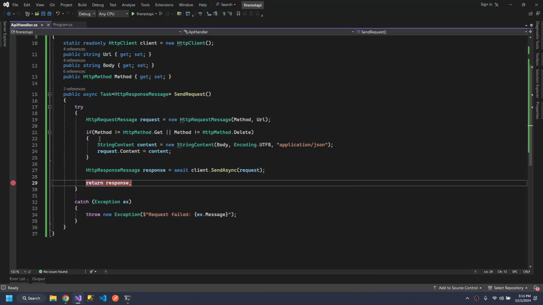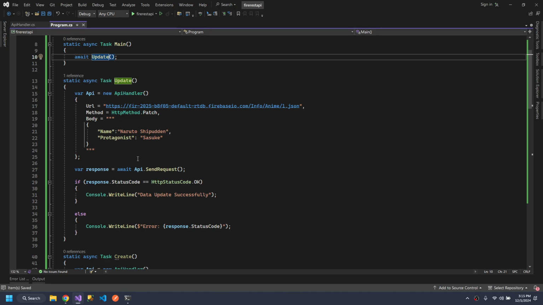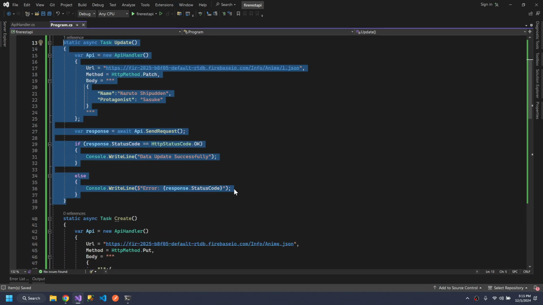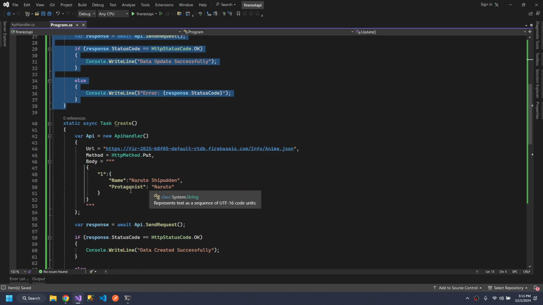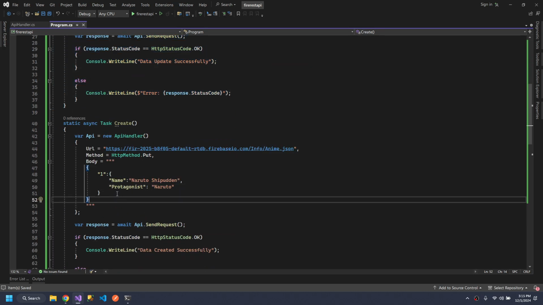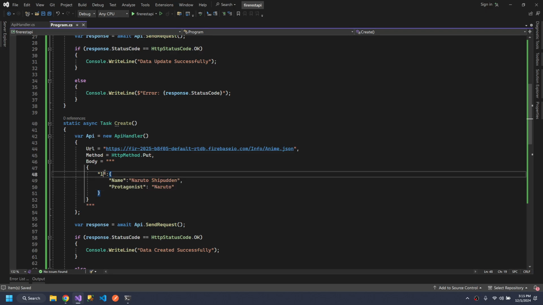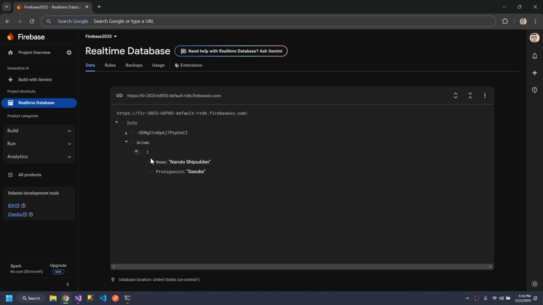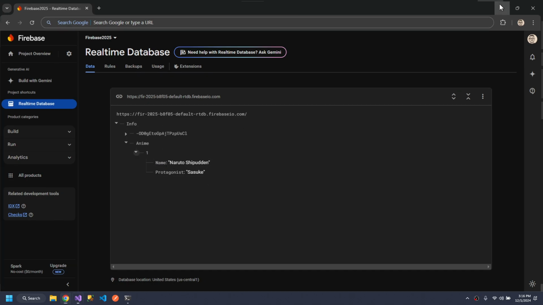Now let's also try the delete method. We also need to change this over here, because if we try to add another anime, let's say One Piece, and the protagonist is Luffy, we already have the Naruto anime over here.